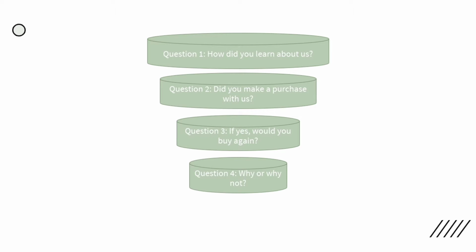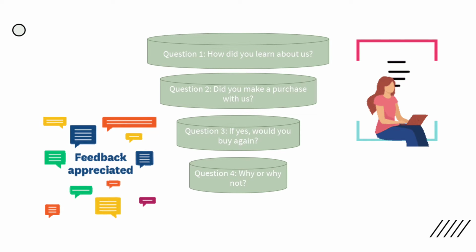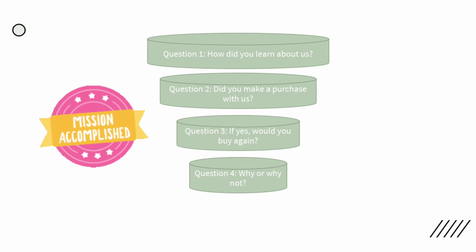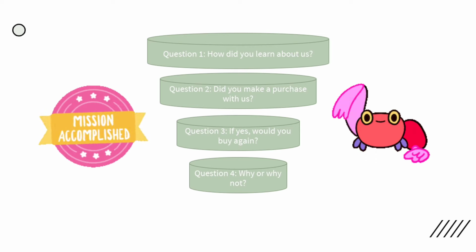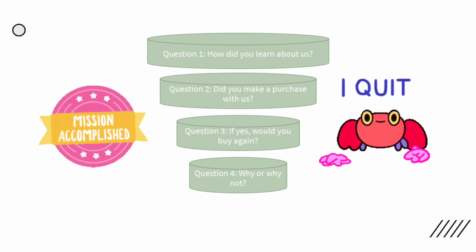An example of a marketing funnel would be how many questions a customer answers in a survey before they quit the survey or finish it. Do most customers complete the survey, or is there one question that a lot of customers drop out at? If this is the case, you may want to look at rewording that question or making it optional.